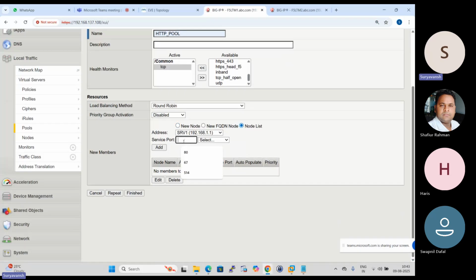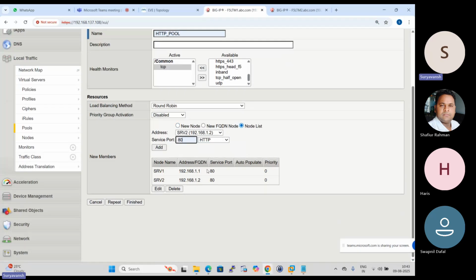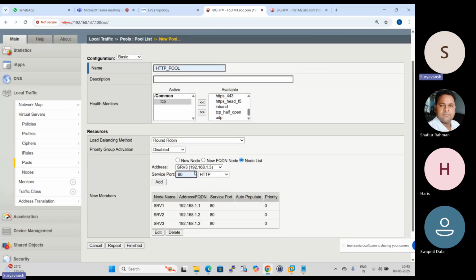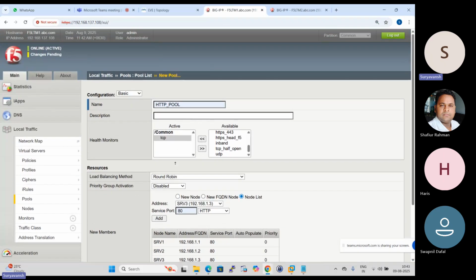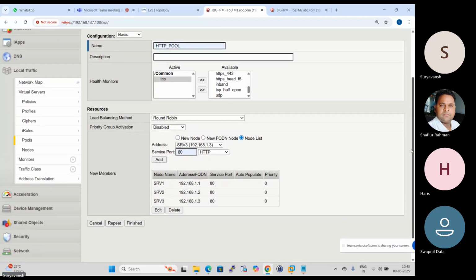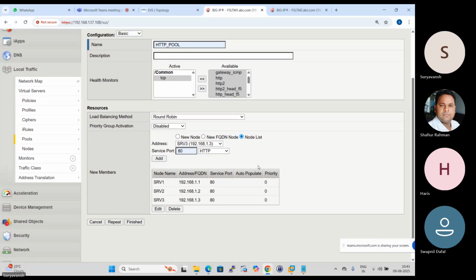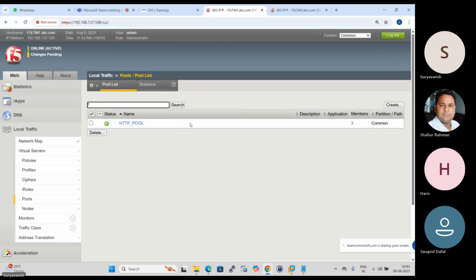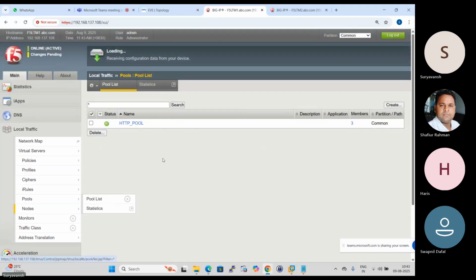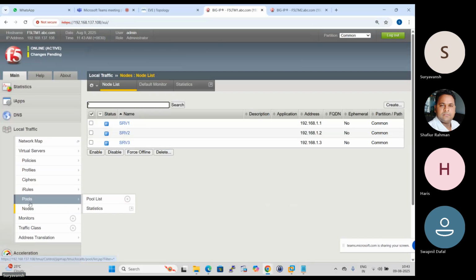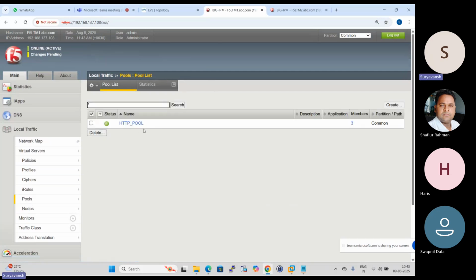Node 1, just simply add port 80, service HTTP, and we can add it. Same thing we can do for node 2 and node 3. So we have added 3 nodes, 3 pool members added in the HTTP pool. Click on finish. So 3 nodes have been created and 1 pool has been created. Perfect. Now we need to create the virtual server.